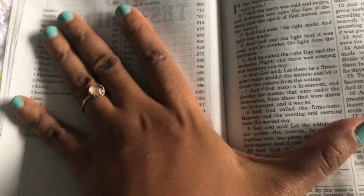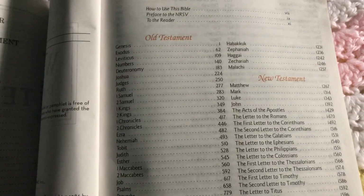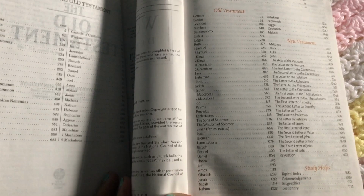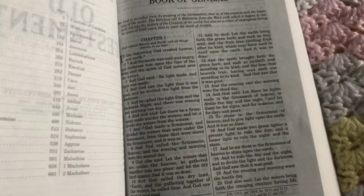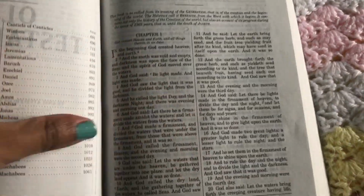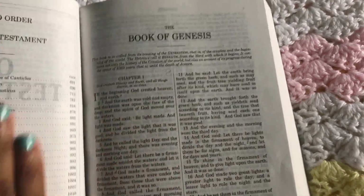And I'll just show you to compare if I can. I don't think I can. Hold on. So this is another Bible I have. And then I was going to try to do a side-by-side situation. So you see Maccabees is usually after Esther. And then, yes, the names are different. So I think this would be a good Bible if you need to get Bible tabs, just so you can get familiar with, okay, which book is which, if you're used to the other names.